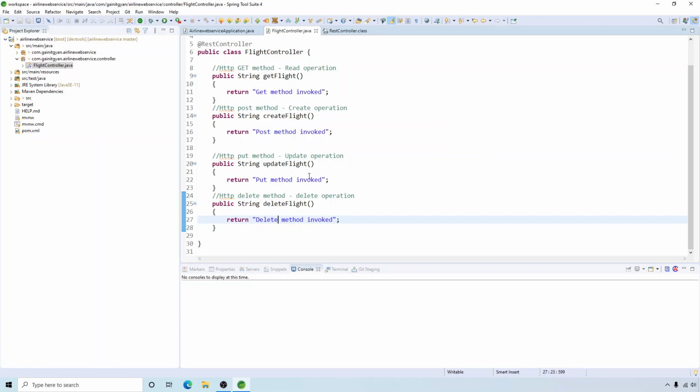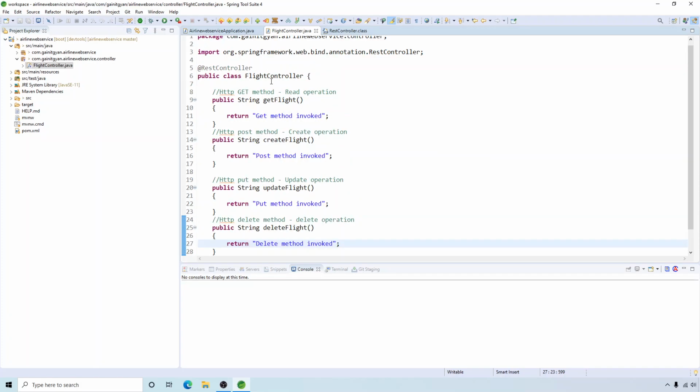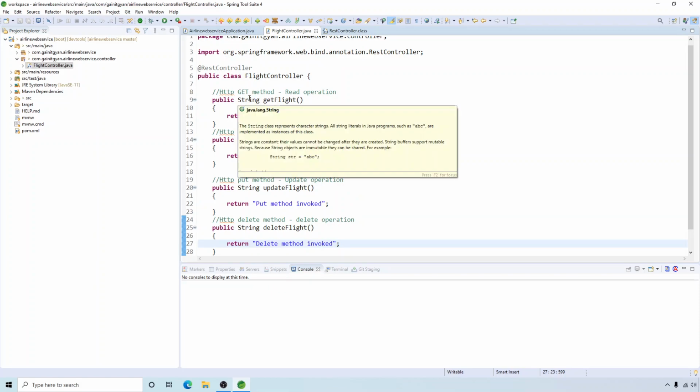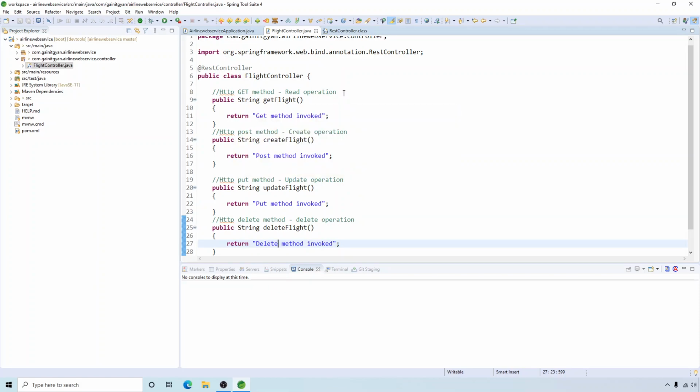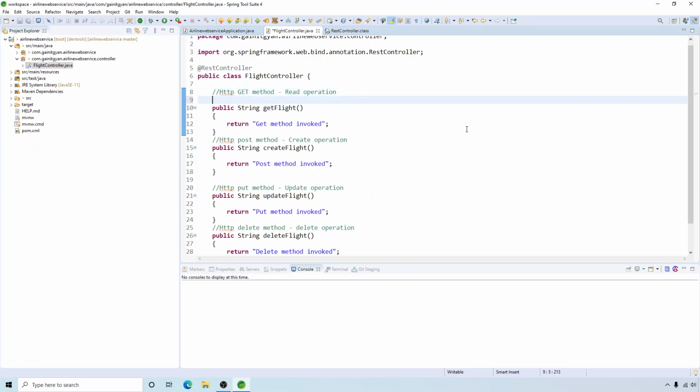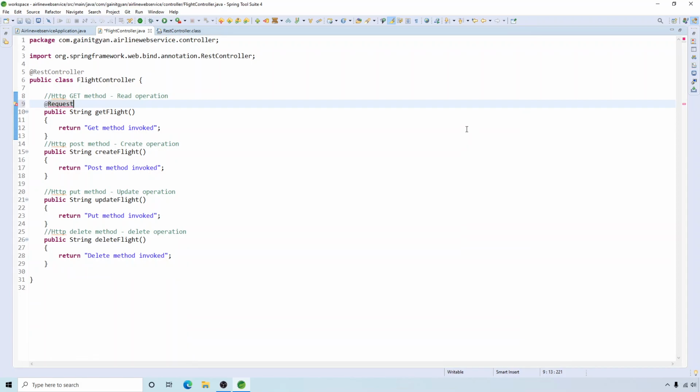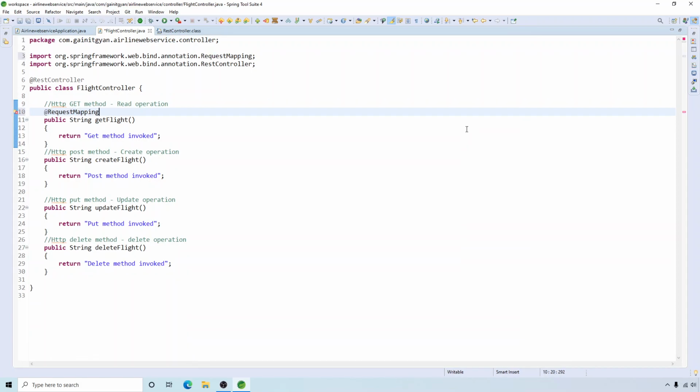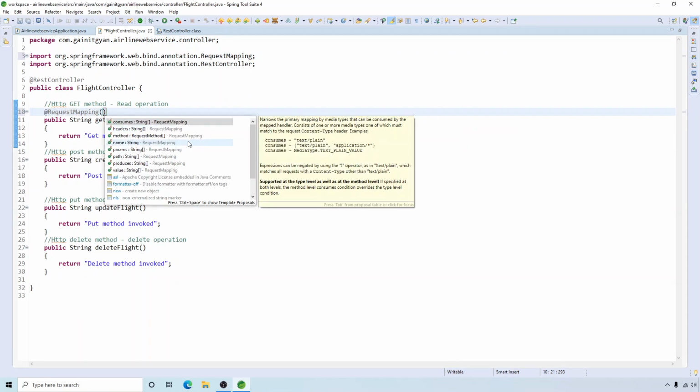So now for a request to be made or this method to be invoked, we need to add mapping. Okay, and that mapping can be added at the class level or at the method level. So what we're going to do is add it at the method level. And there are basically two types of annotation for mapping. One is @RequestMapping, which allows you to enter multiple methods. I'll show you how to do that. If you're using @RequestMapping, you can see that we have multiple options here.